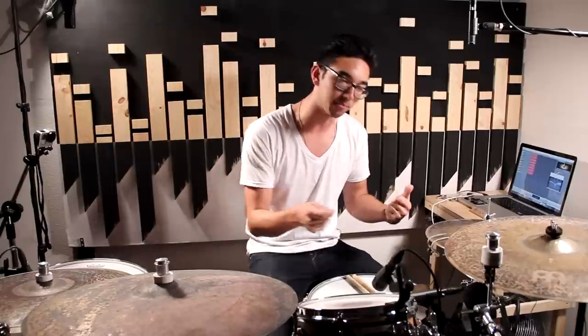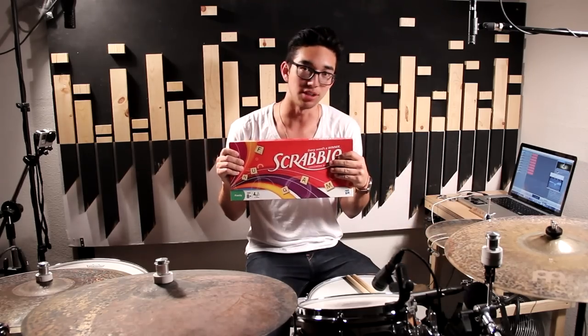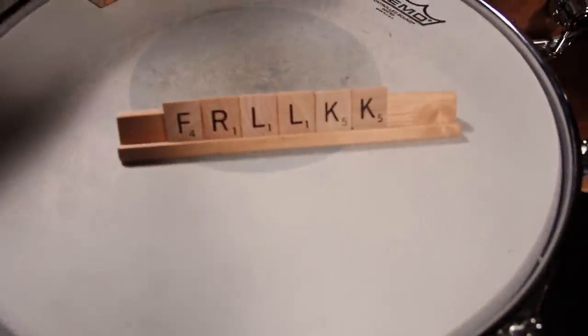So it's going to be counted 1 and a 1 and a 2 and a 2 and a 3 and a 3 and a 4 and a 4 and a. Just like that. The only way I could think of explaining this to you guys the easiest way possible is by using Scrabble. Alright, so here is our grouping of six notes.